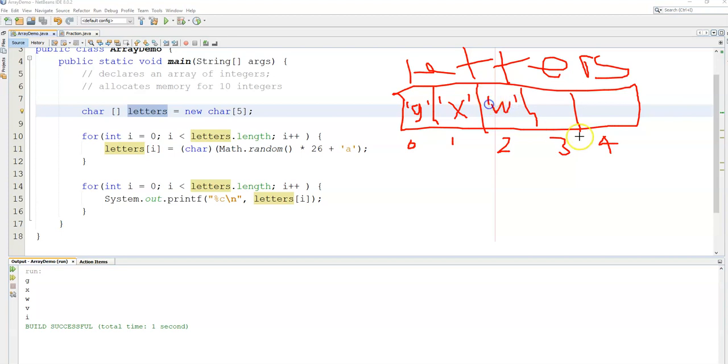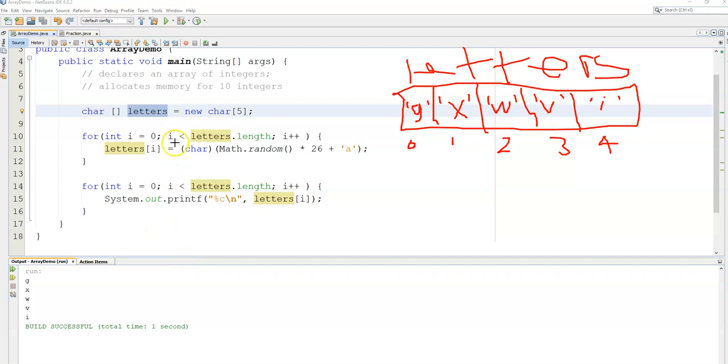On the fourth iteration of the loop, in other words, when i is equal to 3 and the index is 3, it's going to assign a V. And on the fifth iteration of the loop, it randomly generated an I. Alright, so like that.